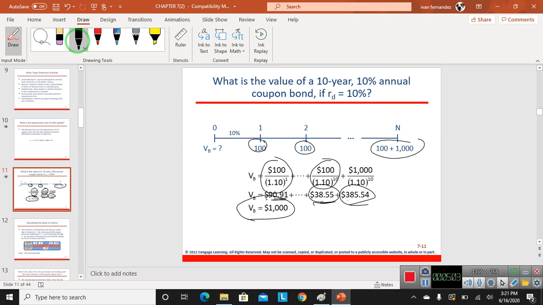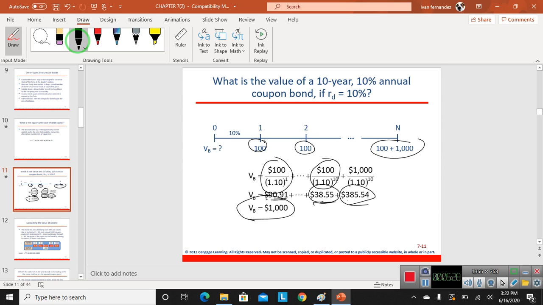Okay, the par value, the face value, is 1,000. That's the amount they promised to pay you at the end. But how much someone is going to pay for this bond, it depends. It depends on the coupon. It depends on the rates. It depends on everything. It just happens that the case that I just showed you is not the most important, but it's a very special case that you need to remember.